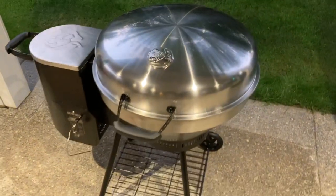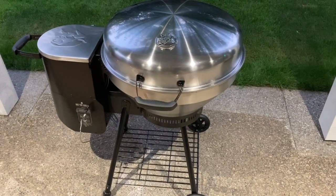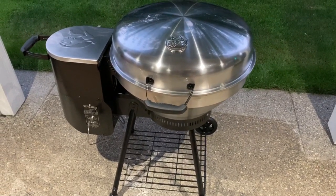But overall, even for a normal dude in the backyard growing stuff, pretty simple install. I will definitely let you know in the next clip what I hear from Recteq customer service.